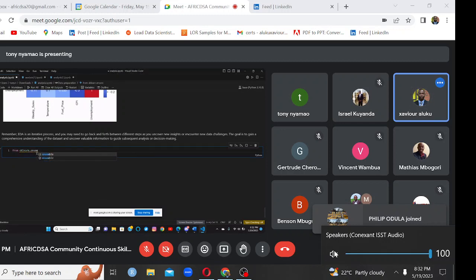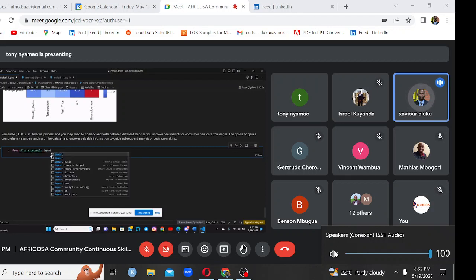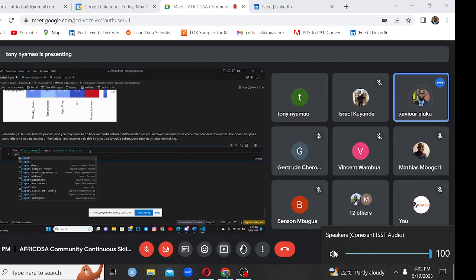Maybe it is good to put more comments on what you are doing, like when you are importing these libraries, why you are importing them and where you are going to use them, and to explain each step to enhance understanding. But as I said, this is a community learning, an open forum for each one of us. You can always raise your hand and contribute. It is a learning process. That's what I wanted to mention, Tony.